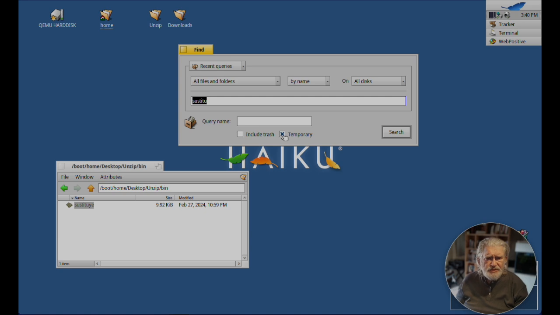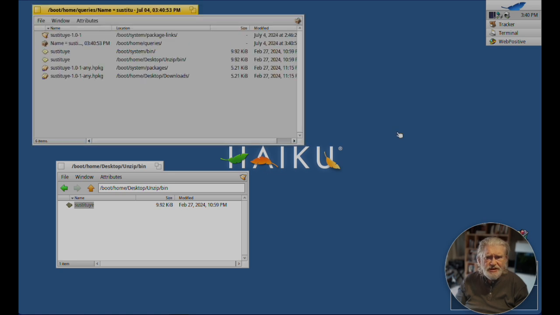It's temporary, which means that it's not going to show up here, or it'll only show up there during this session, but it won't be saved for the next time I boot up. And you can say whether you want to include the trash or not. In this case, not. So we click search, and yeah, there's our file.